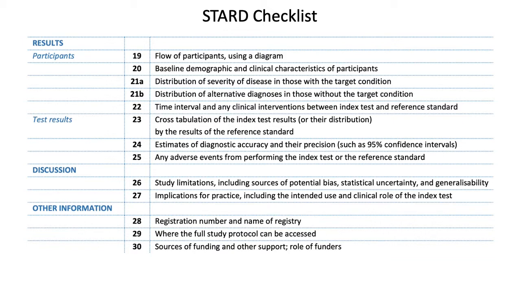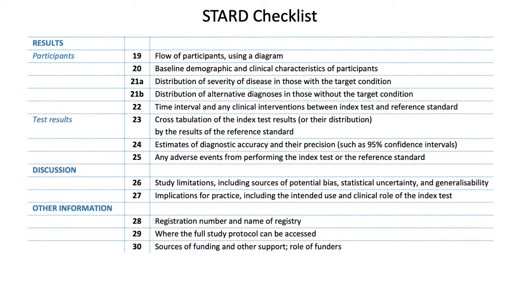Our key results are described by cross-tabulating results of the index test with results of the reference standard. Reference standard is popularly known as gold standard as well. So we estimate parameters of diagnostic accuracy such as sensitivity, specificity, and other parameters. We are not supposed to only give a point estimate, that is sensitivity in percentage. It is expected that we also describe its precision. So we calculate confidence interval. There are online calculators for that as well. One such calculator is openepi.com.